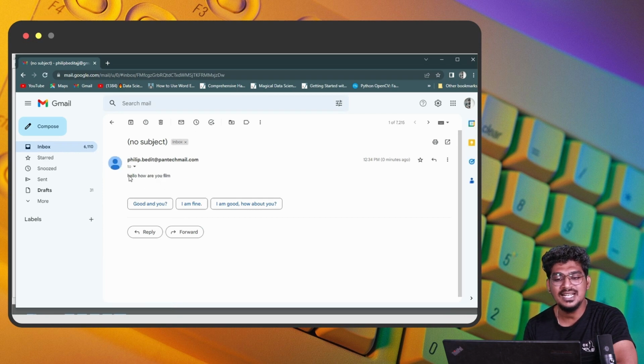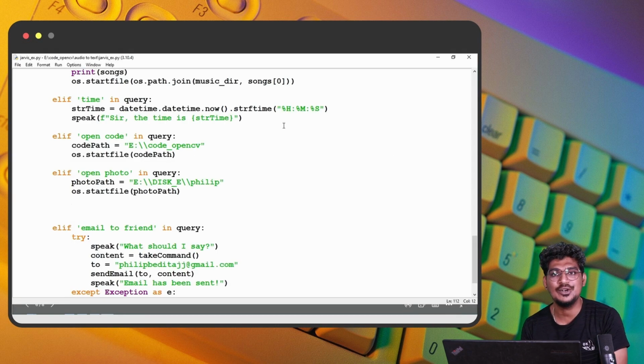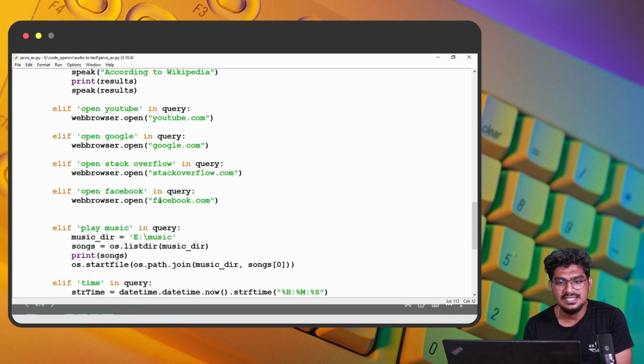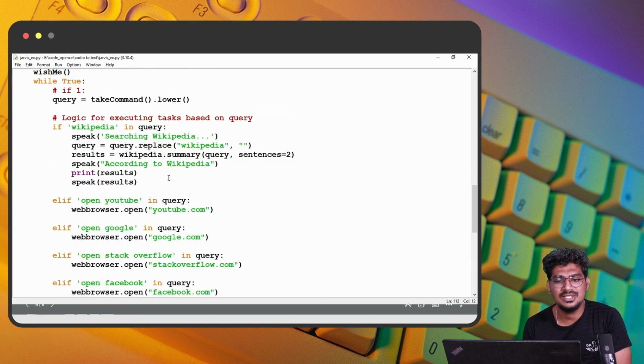Okay. So like this only, it can be possible to send the mail to the friend. That can be possible by accessing the email server and all. Follow this procedure, you can also create your own virtual assistant. That can be possible. And if anything is remaining, we'll try it for Wikipedia also here. Maybe it will get some error, I think so. So I will try it.